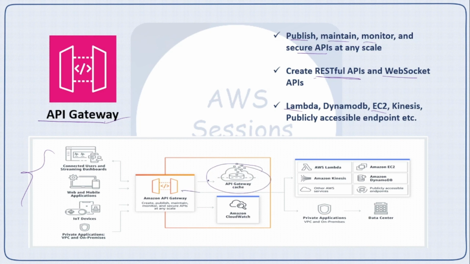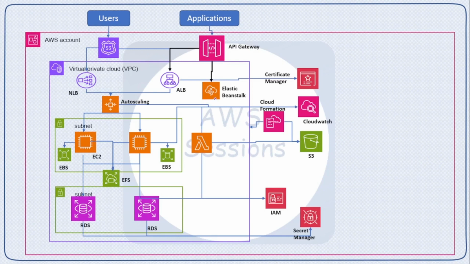Then you have API Gateway cache, because it stores some data frequently, so it can return the response from here itself. If not, then it will forward the request to the backend endpoints. So this is what API Gateway is. You can see that we have exposed some APIs from here. Behind the scenes, APIs will connect to the application load balancer or Beanstalk endpoint, which we have exposed, and they will return the response. Again, a very useful service from AWS.